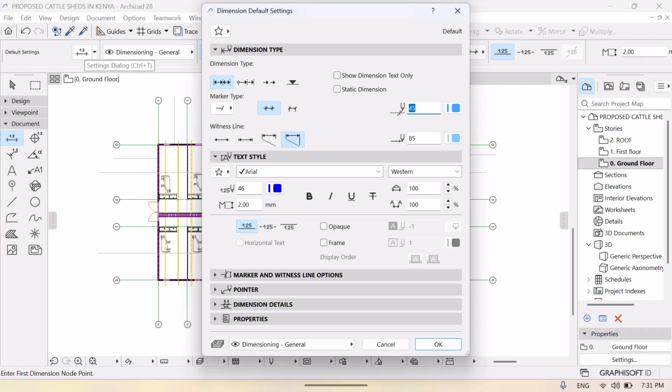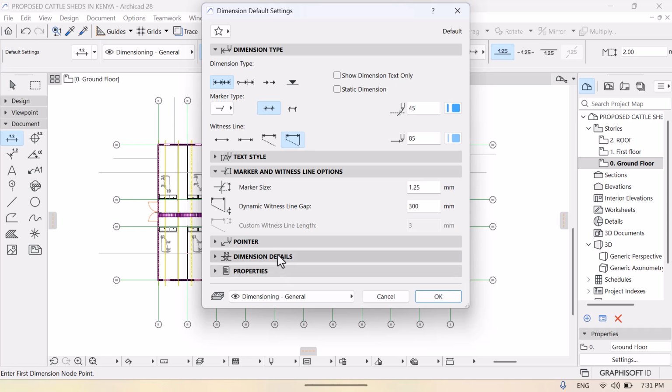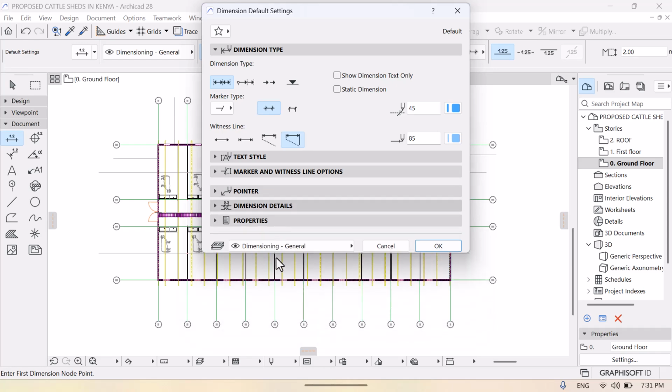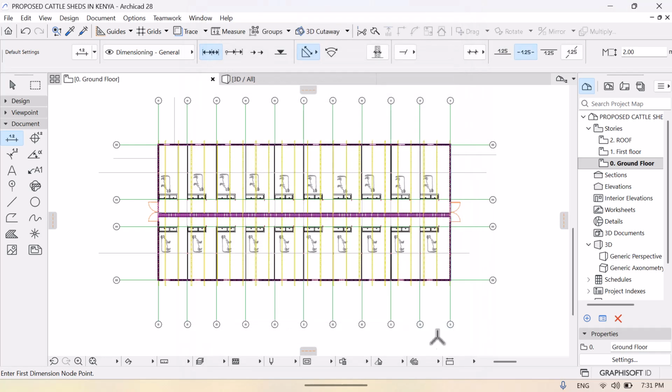You can change. For instance, I want our dimension to be in between that and that. That's okay, and you press OK. Tap that.